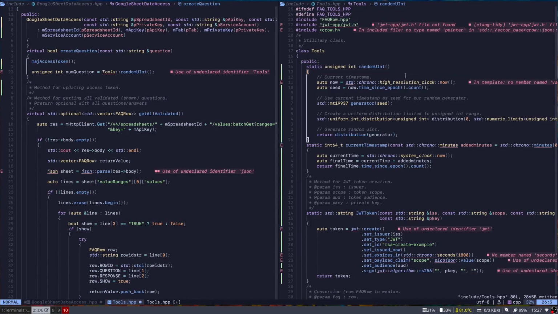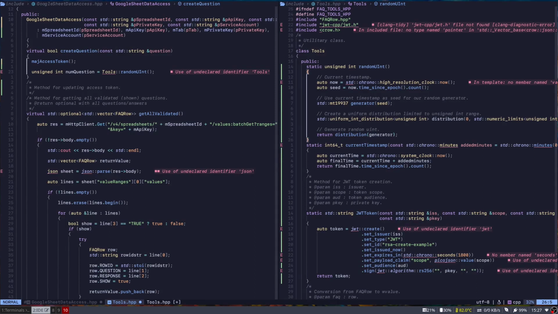So what does this method do? You take the current timestamp, which will act as a seed for a random number generator, and we put the uniform distribution, which limits the range of the generated numbers.